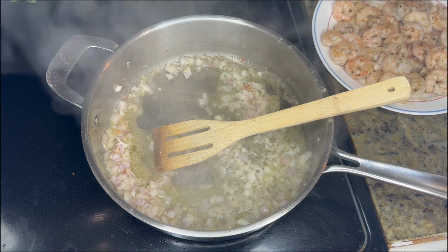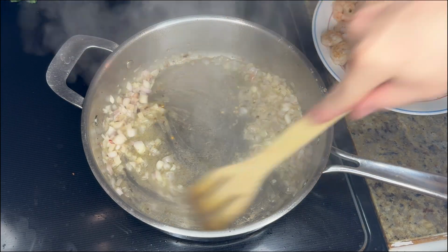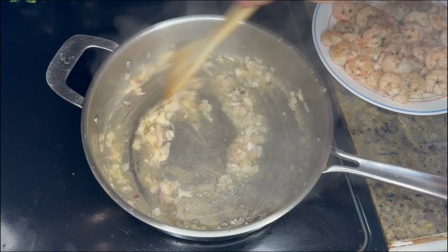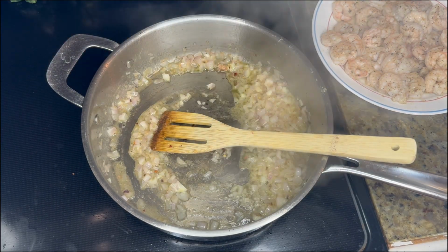And while these are cooking down, go ahead and add you a couple of pinches of red pepper flakes. This is also a good time to get your pasta cooking. I'm cooking about a pound of linguine, but you can use whatever kind of pasta you like.